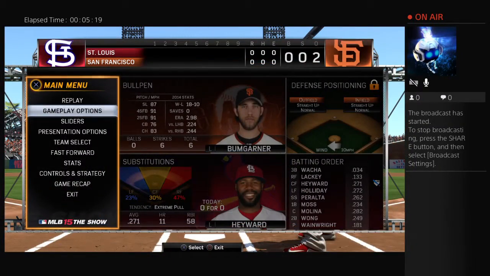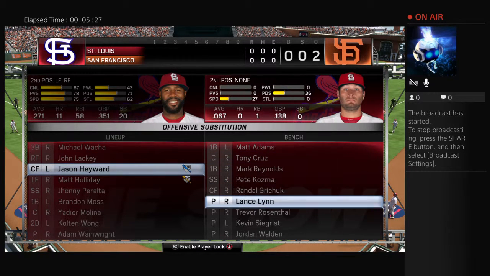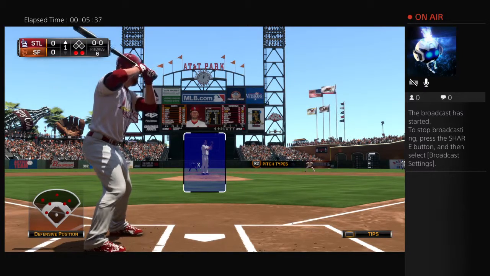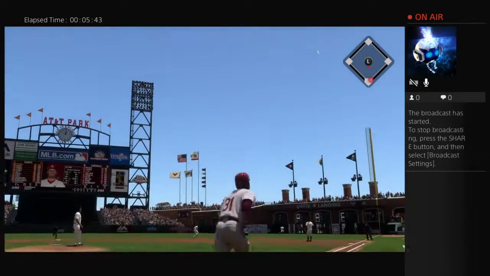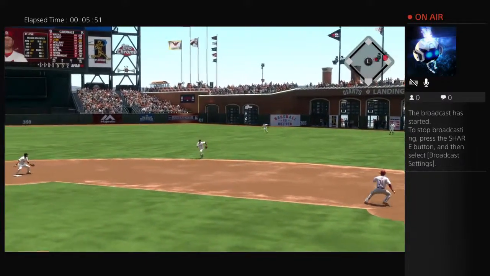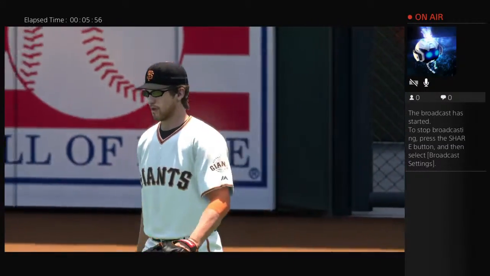Jason Heyward will have his first opportunity now as it comes with the bases empty here in the top of the first. Lance Lynn will get the call to pinch hit here as we'll see what he can do with two out and the bases empty. Goes the other way and sends it deep down the right field line. And that'll ricochet off that brick wall in right. But not wanting to run himself into a third out, he'll hold on at first with a two-out single.